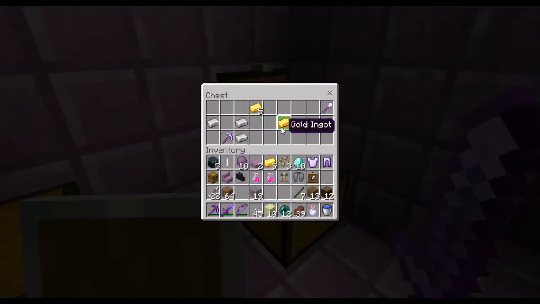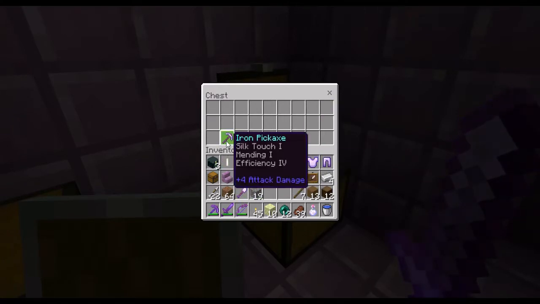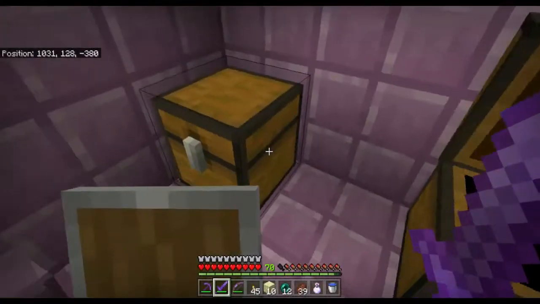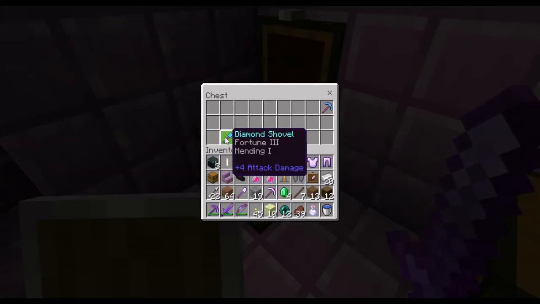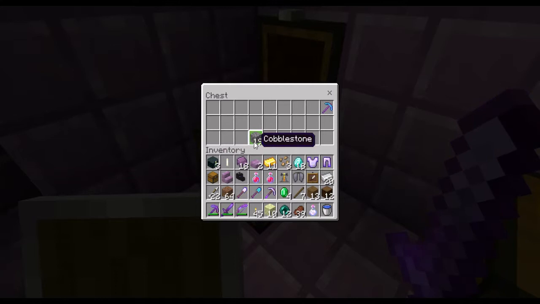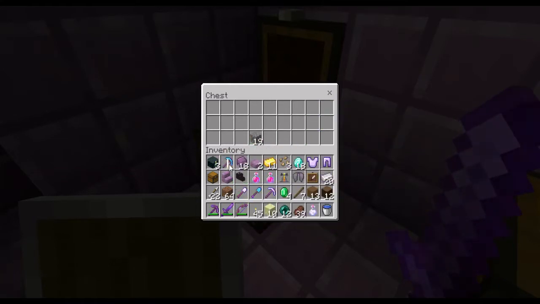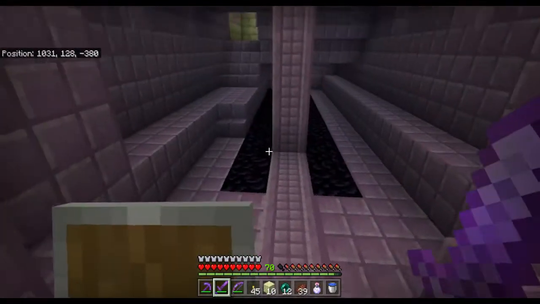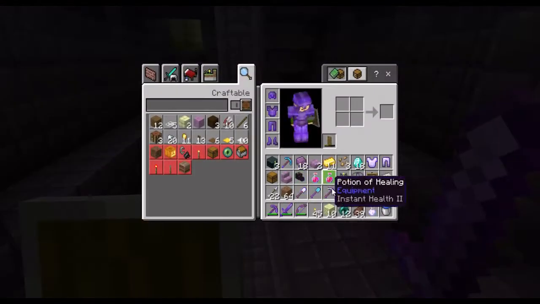And then we can also claim the loot here. A couple of gold, couple iron. Another Curse of Vanishing tool. Silk Touch, Mending, and Efficiency. Not bad. And then here we have more iron, some emeralds, and some diamond tools. Fortune and Mending. Fortune on a shovel's not my favorite. Fortune and another Curse of Vanishing. How awesome. How lovely. Anyway, now we have our Elytra.